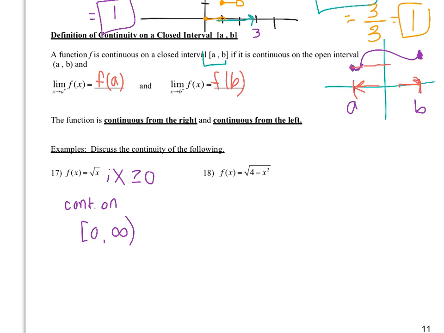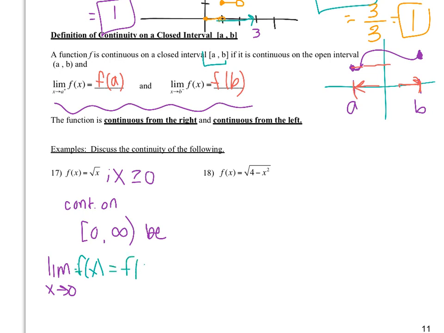And we can say this now, applying what we saw up here. We can say that because the limit as x approaches 0, the end of the closed interval on the left, of our function at that point is the exact value when you just plug in 0 to the function itself, which is 0. Again, the important thing here is that we're talking about the limit as x approaches 0 from the right. This is what I care about you communicating. You can tell me where it's continuous. You don't necessarily have to be able to explain why every time, but as long as you can discuss continuity, this is just applying that formal definition to an example.